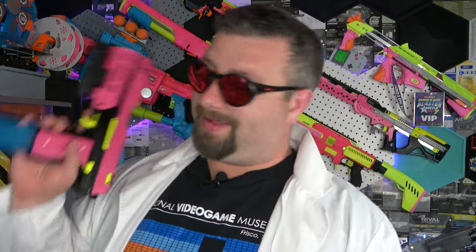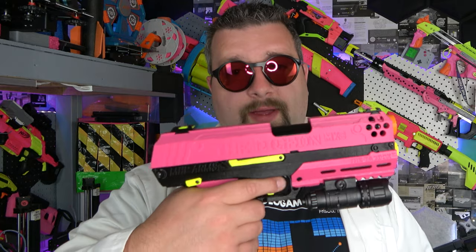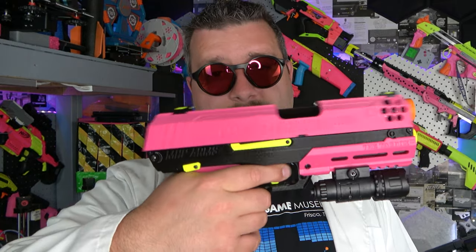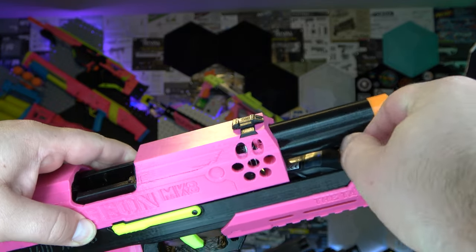So what do we got here? Well, there's a few things going on. Let's run down the not so great. This blaster, as you can see, has a slide — basically a blowback feature. What happened was I had this larger battery, a 3S LiPo, and the little data cable — the balance lead — got caught in there. Me being Mr. Caveman Brain, I just pulled harder, pulled that trigger harder, and snapped it. That made me sad.